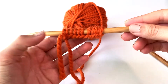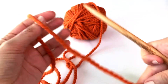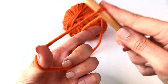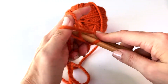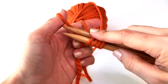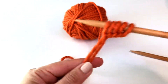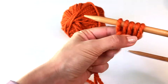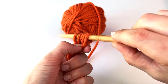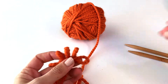A tip I picked up when I was first learning how to knit — sometimes you just need this for whatever pattern you're doing — you can actually hold two needles together and do this whole process with two needles held together. It's going to look a little awkward, but it is possible. Then you just slide one of your needles out and you still have your cast on stitches, and they're nice and even but a little easier to work with — they slide much easier and will be easier to get into when you start working. That is the long tail cast on method — keep watching and I'm going to show you how to knit next!